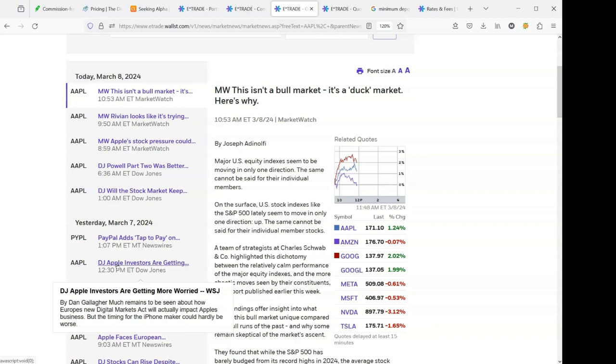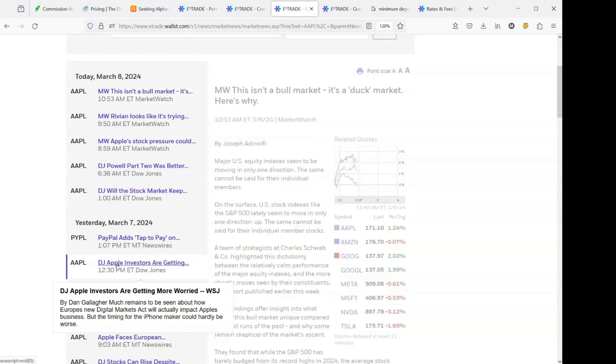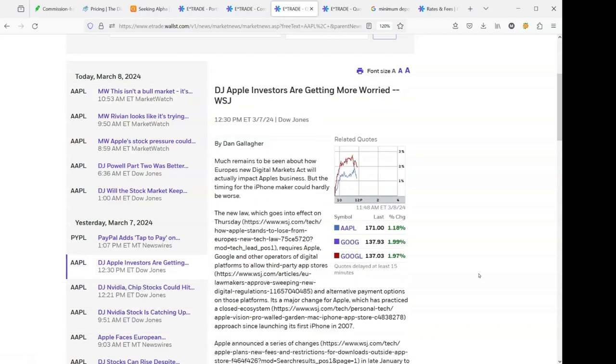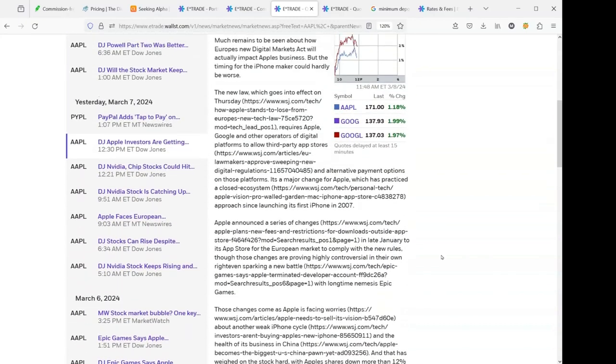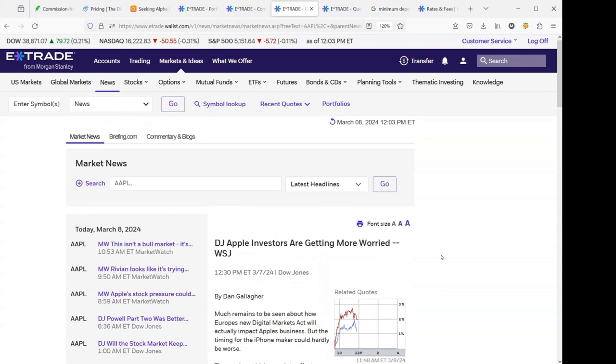So you're probably thinking, well, I'm going to have to get a subscription to the Wall Street Journal. But they offer this story for free on the platform. Now, I'm not sure if it's the whole story, but basically you get the gist of it. And it doesn't cost you anything additional. And I just thought it was a very helpful addition that Etrade is a little more than just a bare bones trading platform. You can do research.